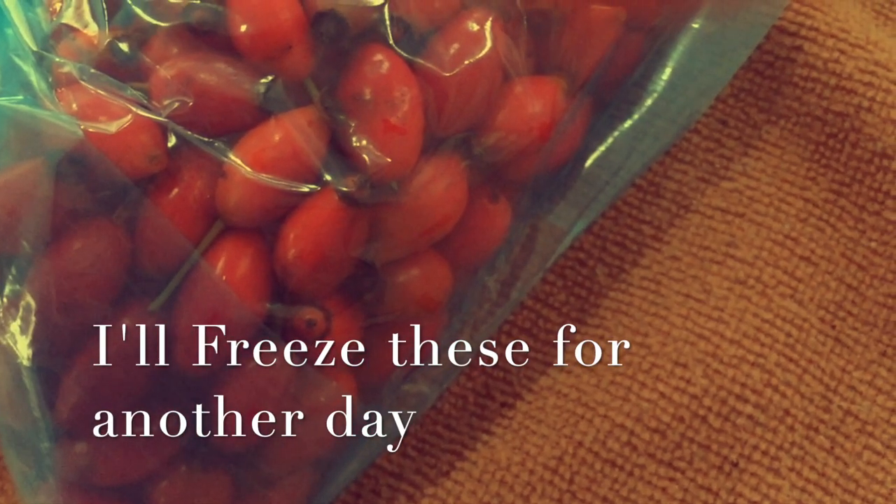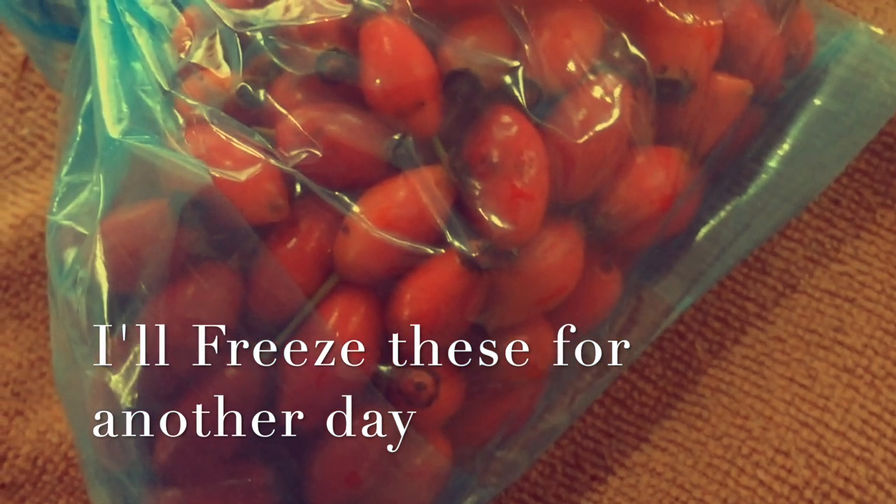Just a friendly reminder to not forage too much from one bush or one area, or you may feel the wrath of the green man or the fairies from its neighbour in the hawthorn bush. Stripping and leaving plants, trees, bushes and the like barren whilst foraging is not a good thing — don't do it. Thank you for sharing my rose hip week with me. I bid you goodnight.